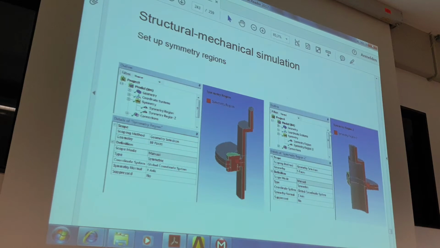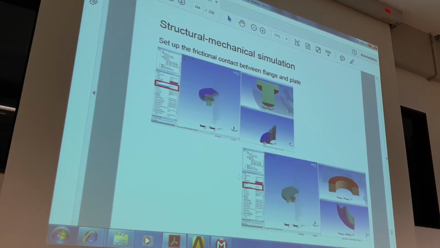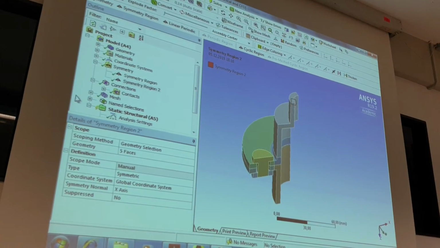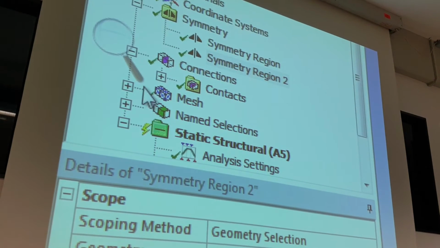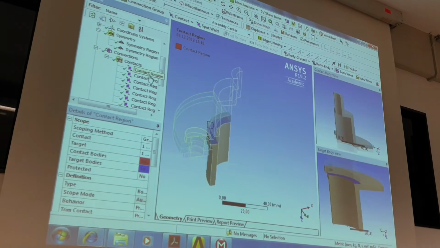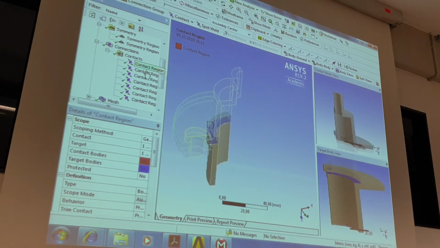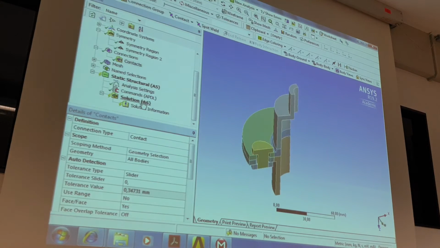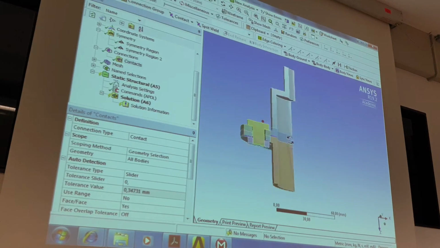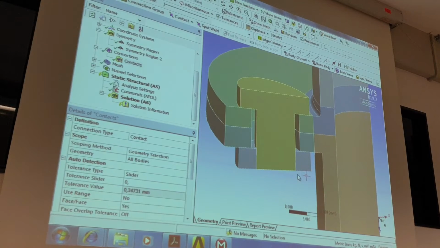The next step is contact. We need, of course, to define all contacts between parts. Look, automatically the program showed us which contacts it found. We have, I don't know, 6, 7 contacts. But you see that with the contacts found by the program, all parts are separate. And it's not good. It's better to delete all automatic contacts and to create every contact for every part manually.